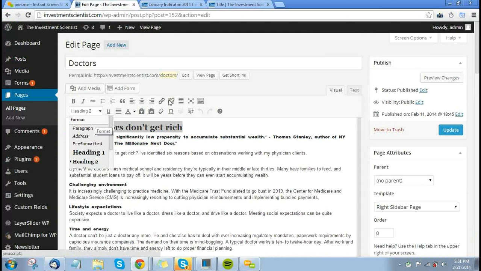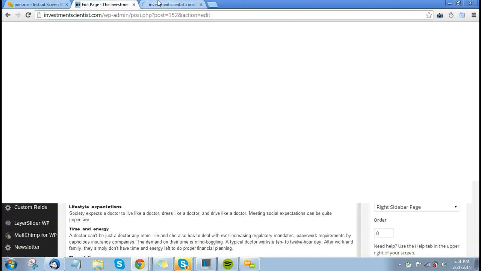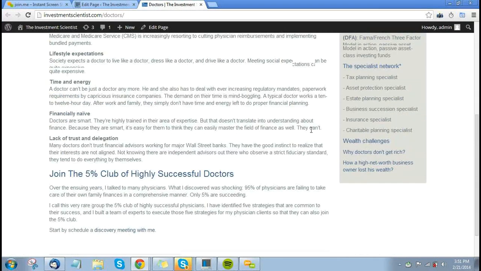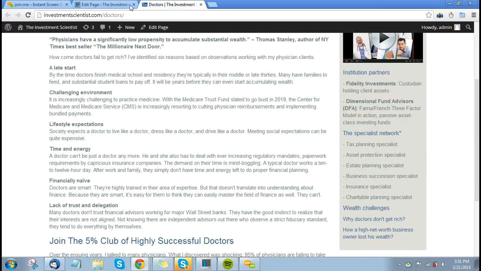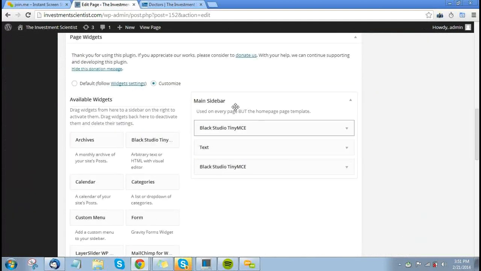Okay. Let's go ahead and view this page on the website so we can see what the sidebar contains. Yeah. It's got this little bit over here. To edit this, all you would do is scroll down the page to your main sidebar area. In this case, I think it's just the picture at the very top.